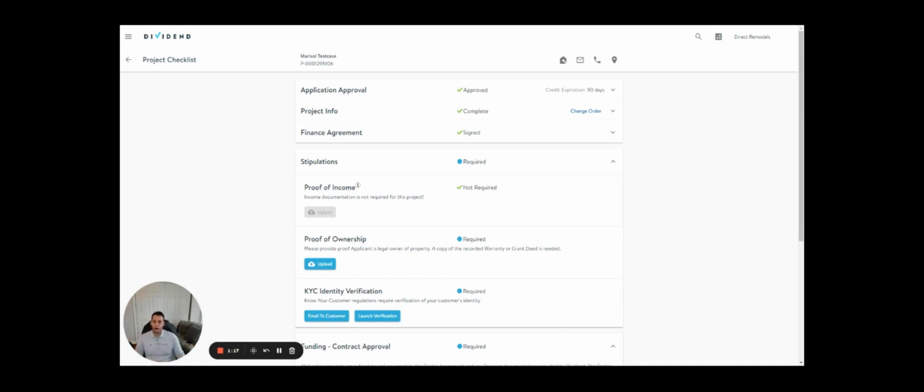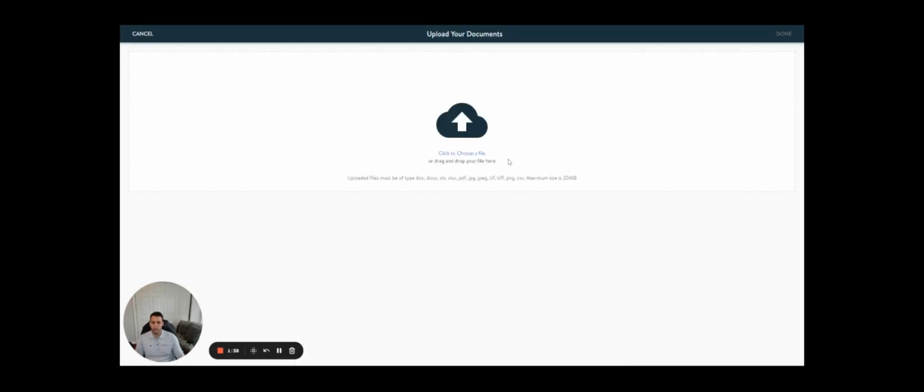So basically, when you get a stipulation, you are able to upload those documents directly into the portal. An underwriter does need to review any stipulations that you upload. So that's where you would be putting them, is directly inside the finance portal where you ran the initial application. These buttons would be clickable, where you can then drag and drop the particular stipulation document inside there, and then you'd be able to submit it through.